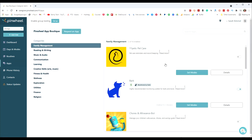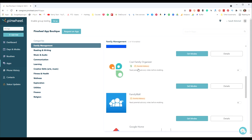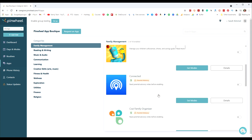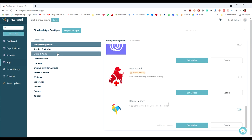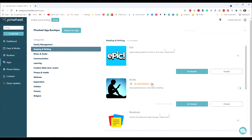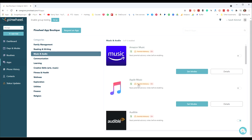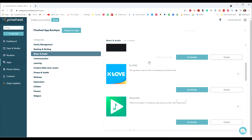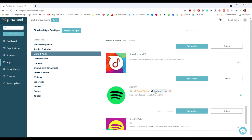Here's where you can add or remove all sorts of different apps. This is a highly curated list. If the app has an additional fee associated with it, you'll see a little dollar sign. There are some parental advisories on some of these different apps to make sure you know exactly what that app can and cannot do. You can see there's a lot of family management and reading apps. For music and audio, like Apple Music or Amazon Music, there will be parental advisories because they could have explicit lyrics. It will also say if the application is available to be monitored by Bark.